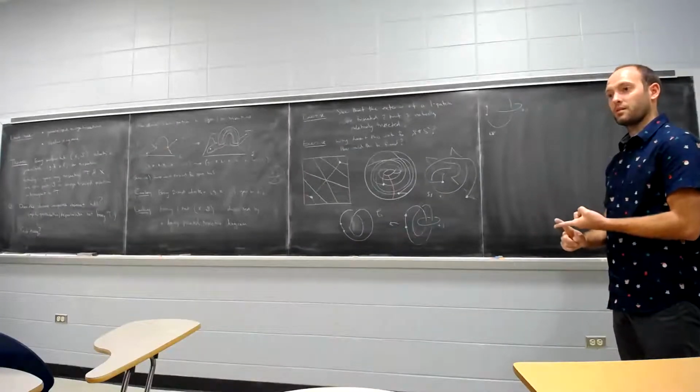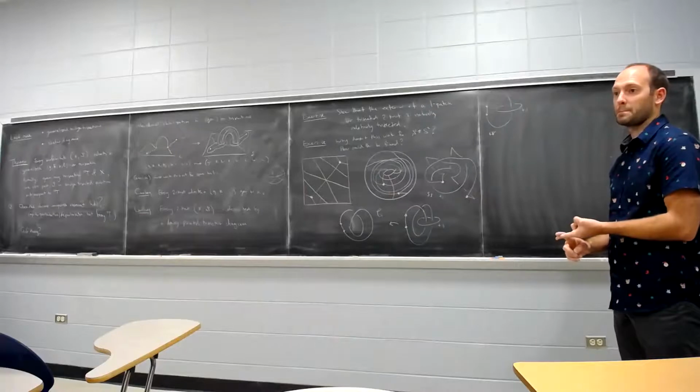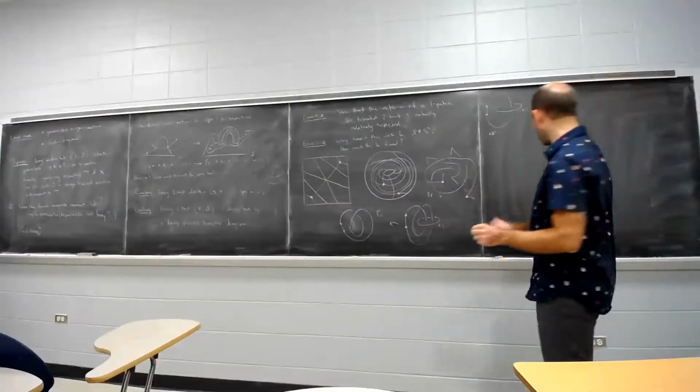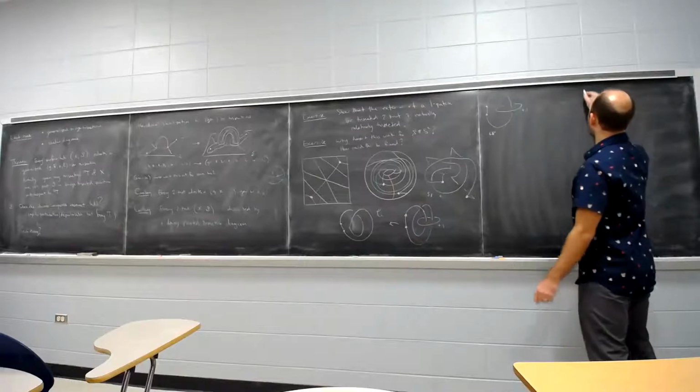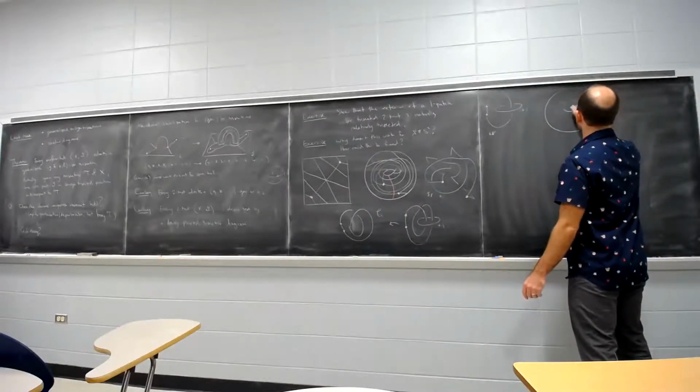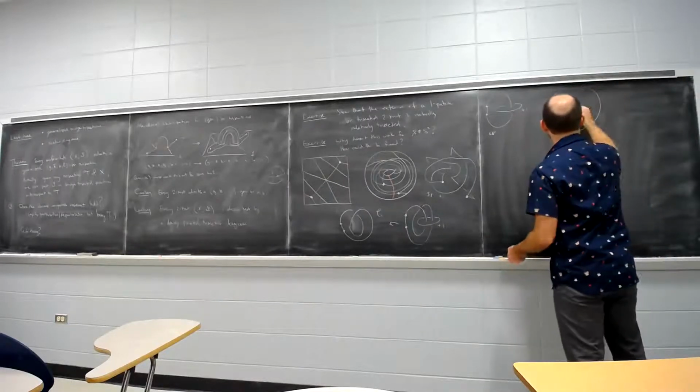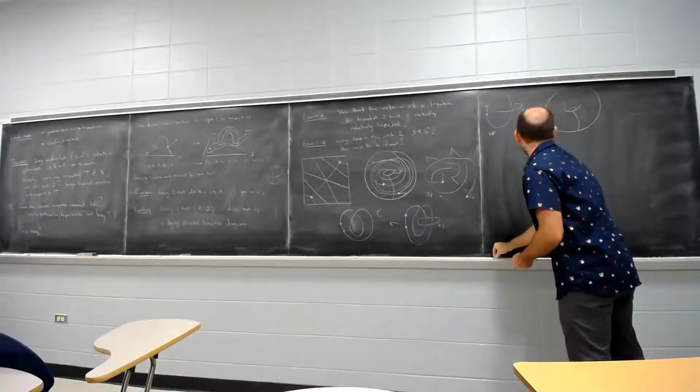Some of them might not be bridge trisections. Because if you put down 2 points, so this gets back to that trefoil example I mentioned, right? Where, say your diagram happened to look like this.